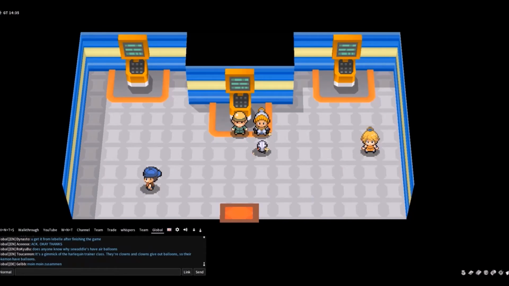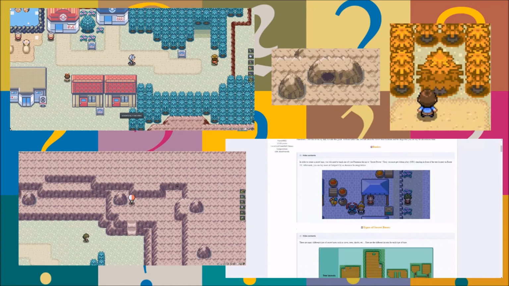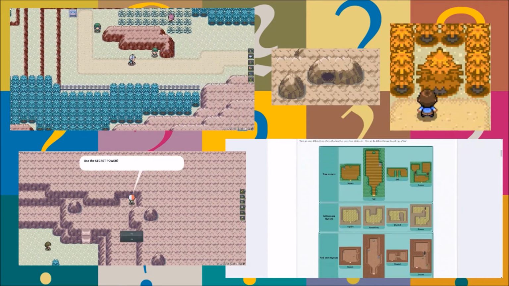Alright, and before I dive into the 6th question, I would like to note that there has been a recent revival in secret base interest. So there are some people that ask me, how do I make a secret base in Hoenn? And that's a very good question. In order to make your secret base, you'll need a Pokemon with the move Secret Power.